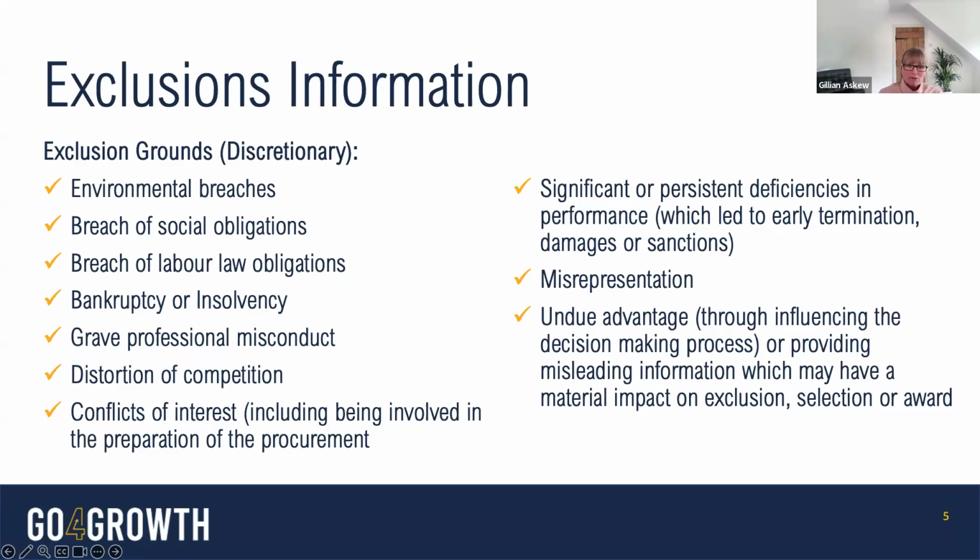These are important grounds, but more often than not, they're not applicable to most organisations. But what you're being asked to do in the supplier information system is to acknowledge whether you have or you haven't, you would be included in one of these grounds for exclusion, either mandatory or discretionary. Again, in that tutorial video, I go through some of the screens and what happens if you click yes versus no and the kinds of supplementary information that it asks you for.